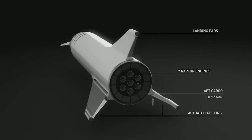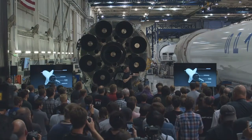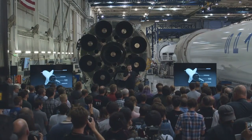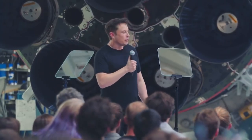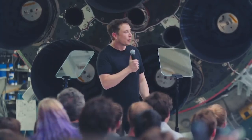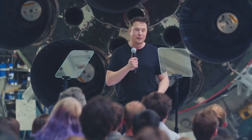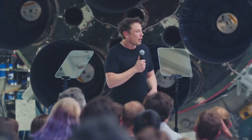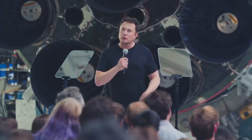The way BFR operates is kind of more like a skydiver than an aircraft. Almost the entire time when it's re-entering, it is just trying to brake — just trying to stop. It's doing everything it can to shed velocity while distributing that force over the most amount of surface area possible. Two of the three rear fins actuate — they're like giant wings, requiring an enormous amount of force to move, in the mega-Newton class. The third fin does not actuate and is not a vertical stabilizer; it is actually just a leg, in the lee of the wind during high-velocity entry.